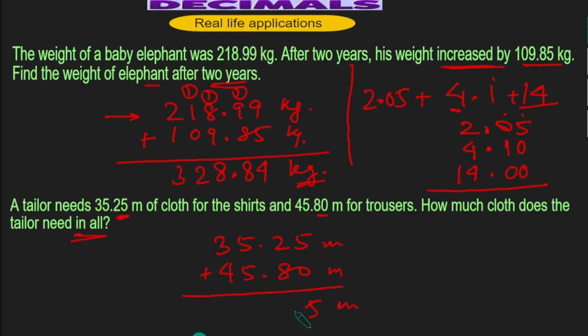So it is 5, 0. 1 is carried over, so it will be 11. 1 is still carried over. And then 8. So this is your answer. I hope you understand. This is very important to know: how you place these horizontally given numbers and add them. So what you do is you put all these numbers in a column like this, and add through the column method.